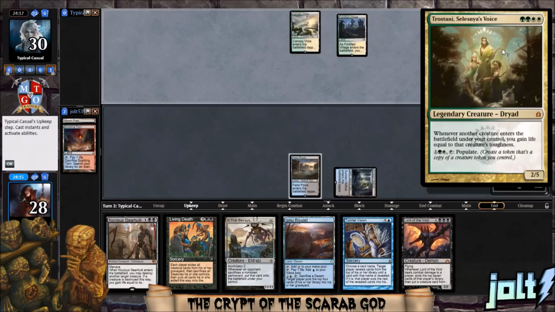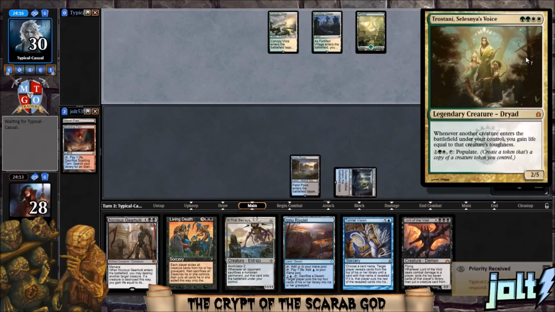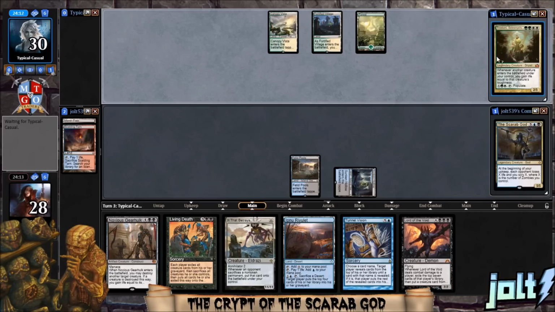Playing against Trostani, Selesnya's Voice. Whenever another creature enters the battlefield under your control, you gain life equal to that creature's toughness. And then for 3 mana, populate. Alright.